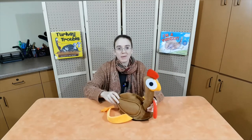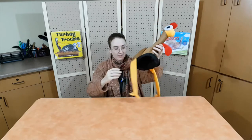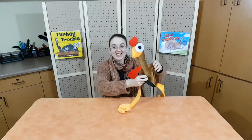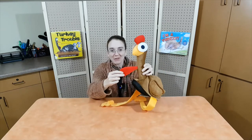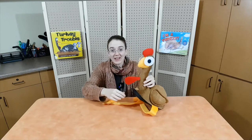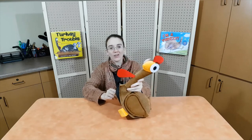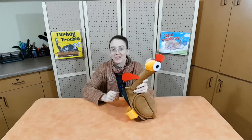A turkey is a kind of bird. It's got big colorful feathers, and it has wings and legs. The part below the knee on the leg is called the drumstick. And turkeys have a waddle, which is this red part. A turkey's waddle is for helping it keep cool. Turkeys don't sweat like humans do. Instead, on hot days, they stretch out their waddle to release excess heat and cool themselves off. How cool is that?